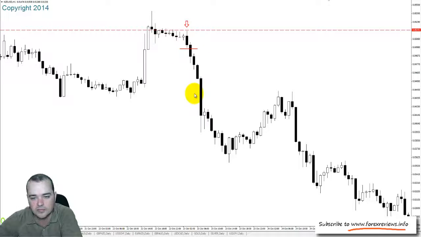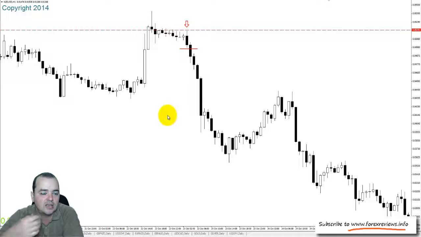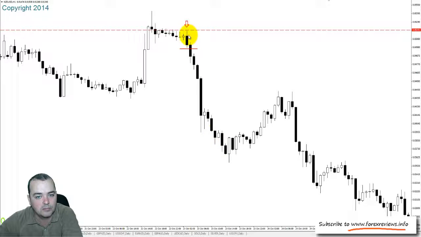We want to enter below, and see this is an easy method of entering, and definitely a recommended way of entering on the lower time frames as well, because you know, risking a few more pips for a higher probability trade is always worth it. And this method gives you that little extra bit of probability because it's taking out some stops. As you can see, some buyers would have had their stops here. Yeah? And so they were taken out. And as they were taken out, price went down. Bearish engulfing, price went down.